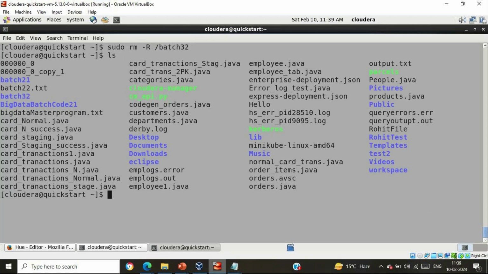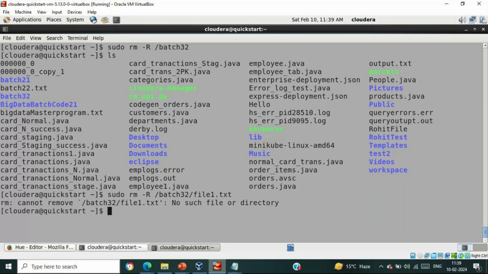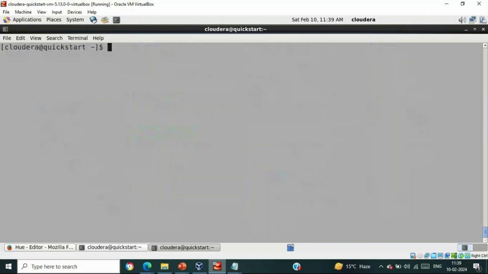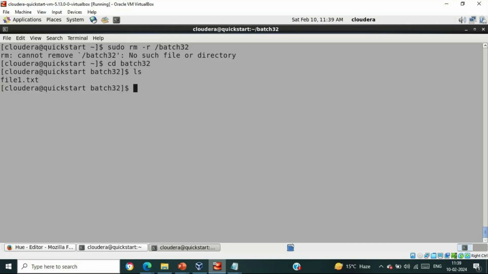Batch 32 is there. No such file or directory.